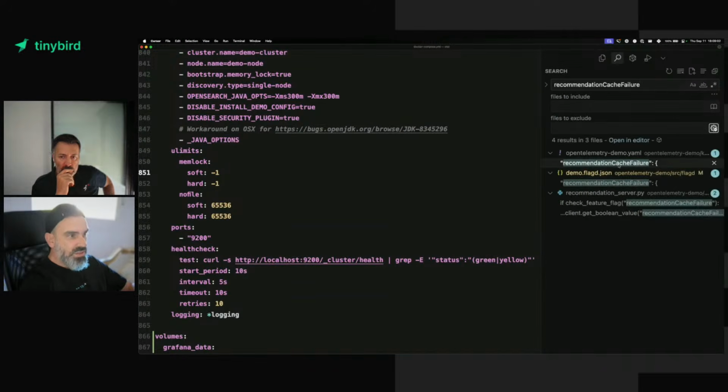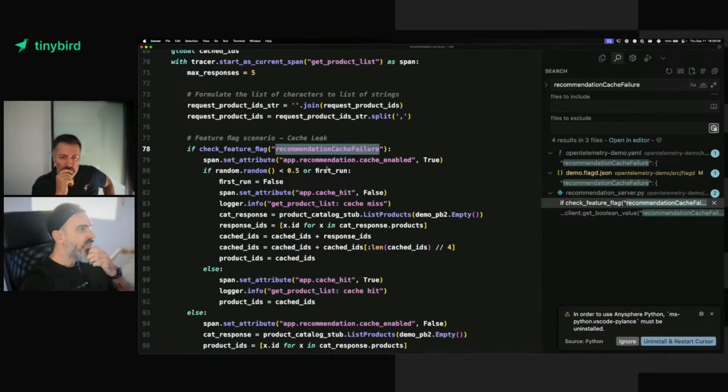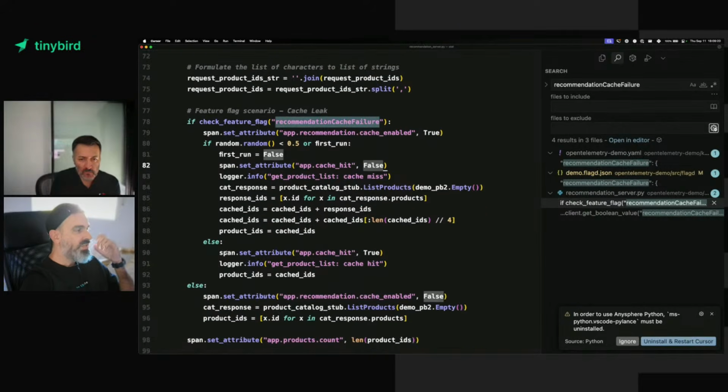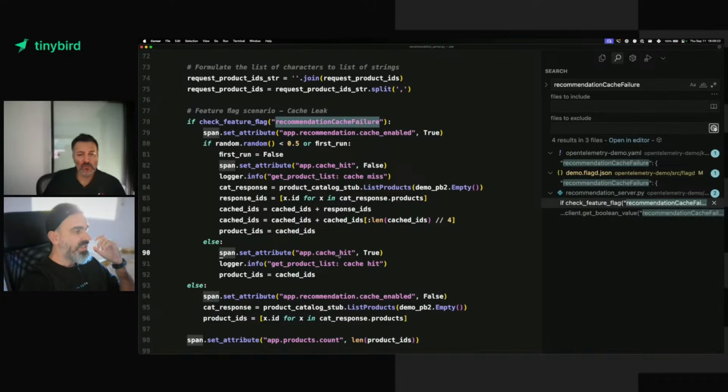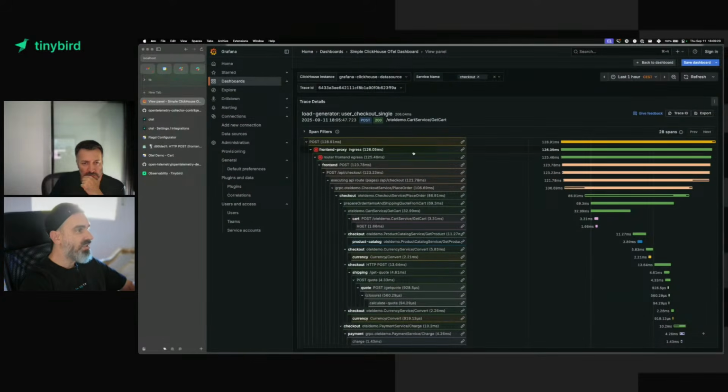So basically, when this flag is enabled, it creates a span with an attribute that sets cache hit to false, and when it's not enabled, cache hit is true. So we should be able to see this just looking at the traces.